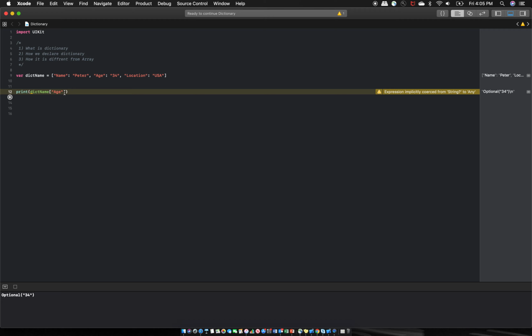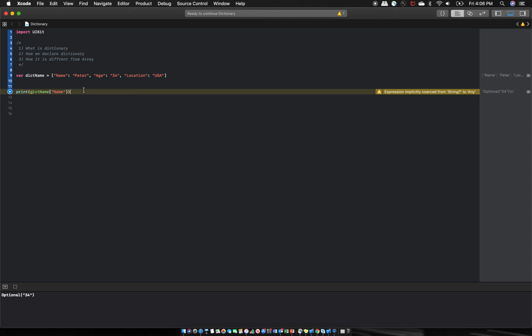Can you see that? So this is how you can print values by using a key. If you want to print name, you pick that key and print it something like this. See, so this is how you can use a dictionary.